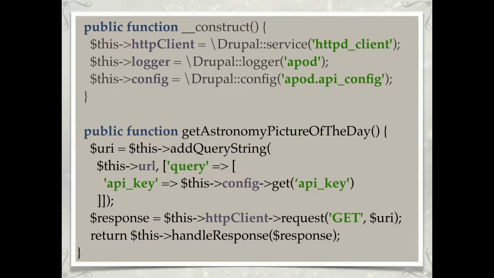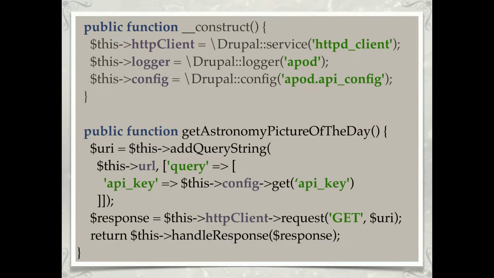So take a look at this piece of code here. We've got a constructor, and we've got a method that uses some of the instance properties of the class. Who can tell me what's wrong with this code? You're not using dependency injection? Who said that? All right. We're not using dependency injection.